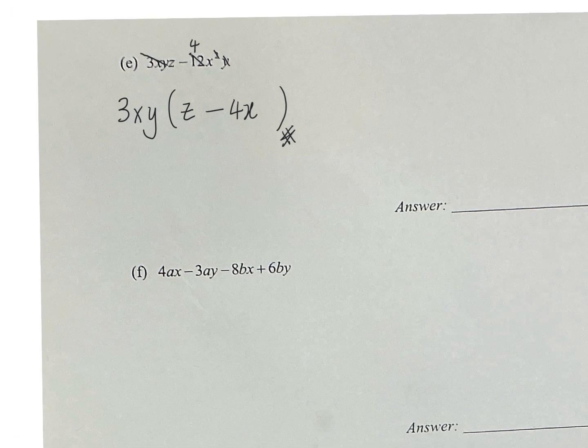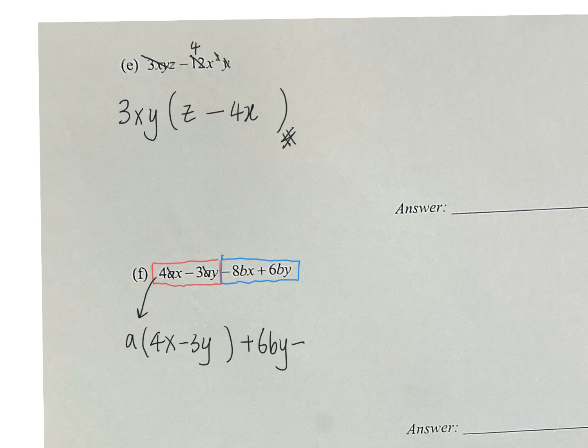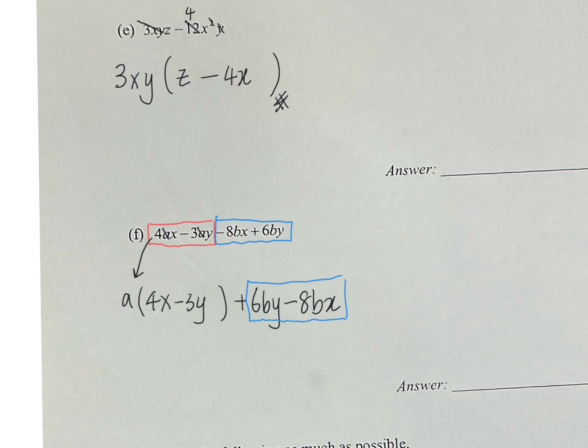Next one. Let's do 2 by 2. So this is one pair. This is the other pair. Make sure it's always positive first, followed by negative. So the first one, I'm going to take out A as a common factor, so left 4x minus 3y. The blue one, I will rearrange the positive one first, followed by the negative. So I rearrange this one first. Then now I'm going to take out the common factor, which is 2b. So take out 2b, left 3y. Take out 2b, left 4x.